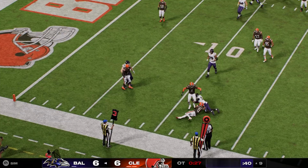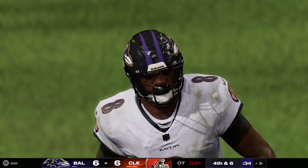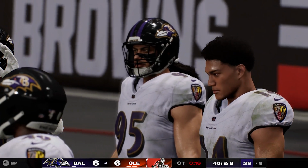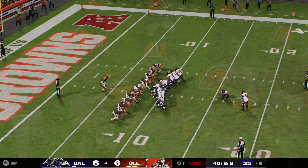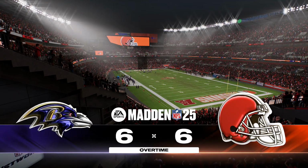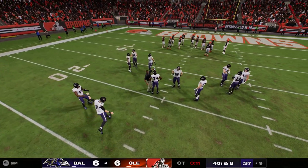Firing quickly here, and that's complete. And he is going to lose yardage here. Heck of a play there to get to him quickly and get him down for a loss. I think they did a really nice job getting ready for this game, scouting, watching film, and understanding defensively what the play design was. So it's up now to one of the most accurate kickers in NFL history, Justin Tucker. And now the Browns are going to take another timeout. They'll be left with just 1 remaining here at OT.